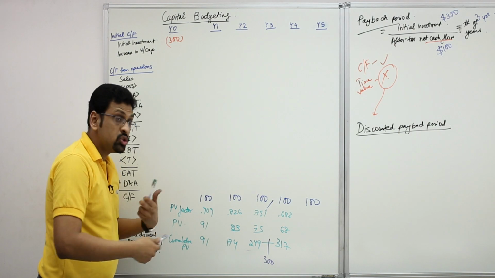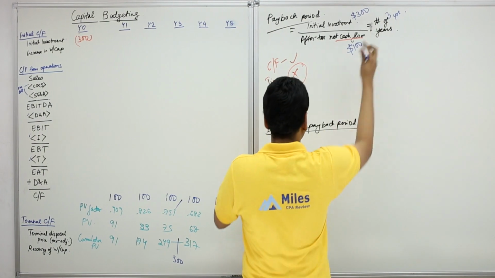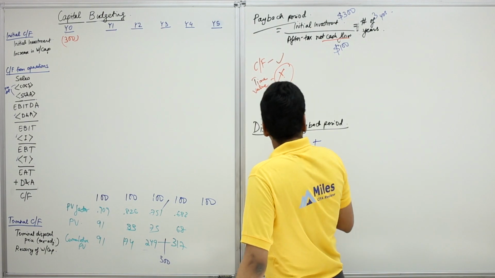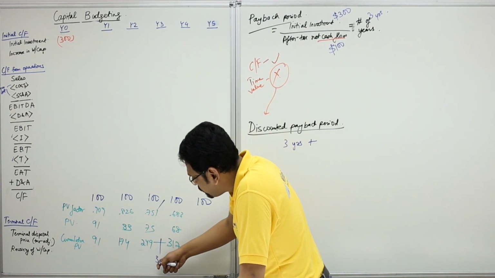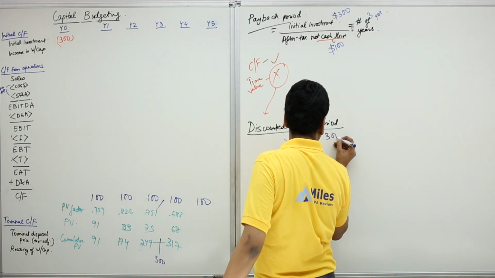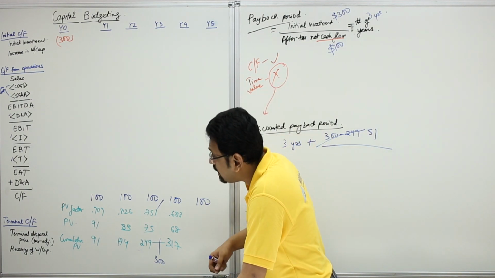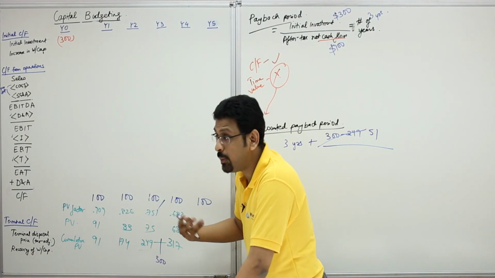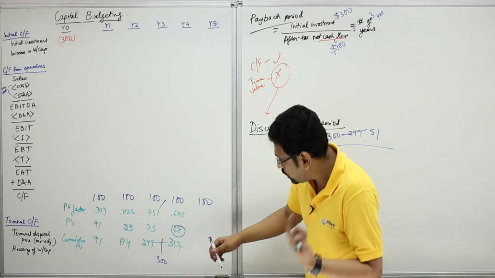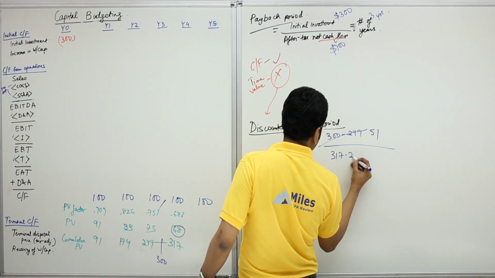So let's try to use a fraction and calculate that. So we know discounted payback period in this case is 3 years, plus, if I look at the 4th year, we are looking at recovery of 300 minus 249, $51 here. The denominator is how much is the total recovery, total cash flows in the year. We're looking at the present value number, $68, or you could say 317 minus 249.